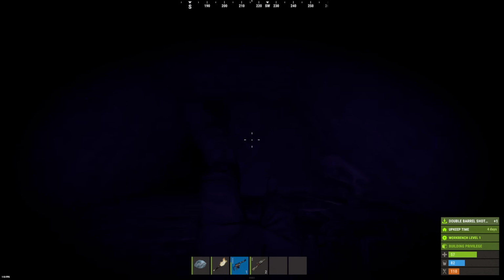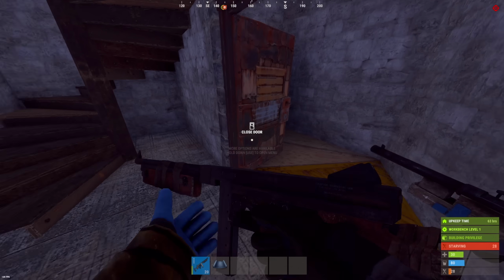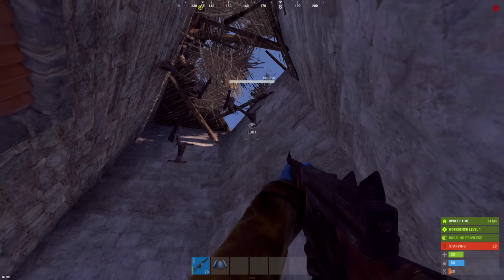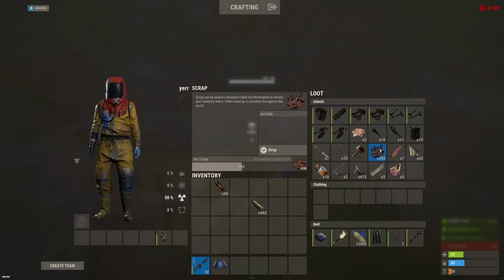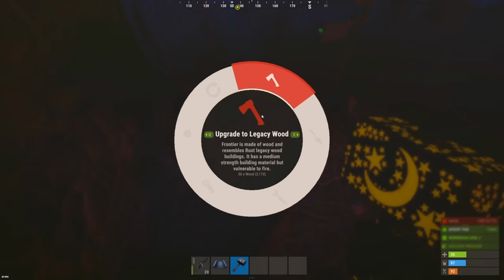What do we got? DB. Yo, get absolutely jebaited, brother. Thank you. Oh, hello. I hear footsteps. Oh my goodness. Hello, mate. Oh, wow. I'll take the scrap and the metal. Thanks very much. Right, successful day one, dude.